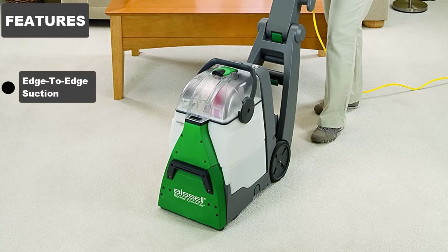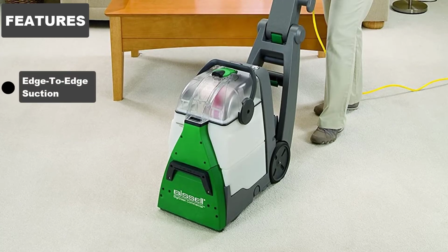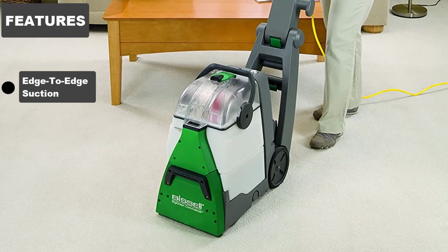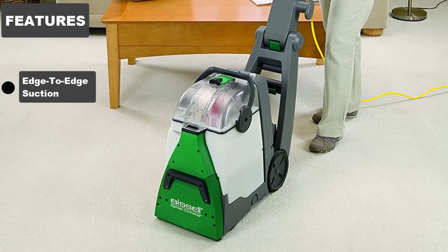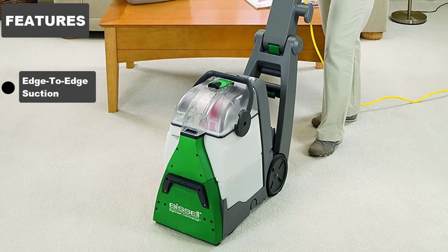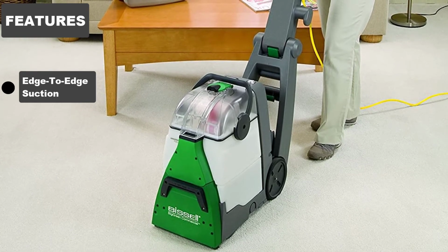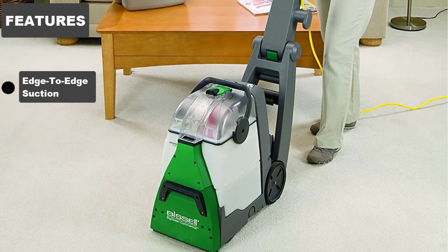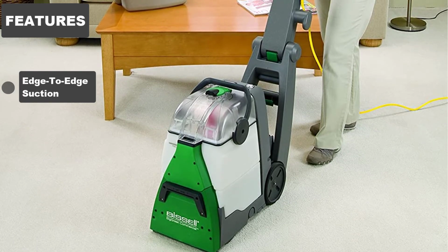Edge-to-edge suction. The BG10 doesn't come with any separate hose attachments, so you need it to do a great job on your carpet first time around. Thankfully, the edge-to-edge cleaning capabilities of this carpet shampooer means that any carpet you use this commercial cleaner on will be thoroughly cleaned and will also dry more quickly thanks to the dedicated suction motor.